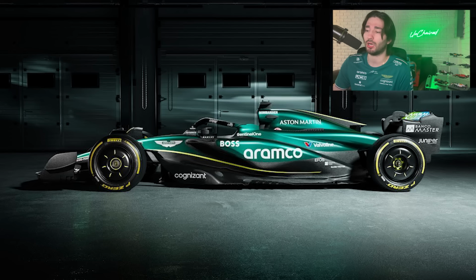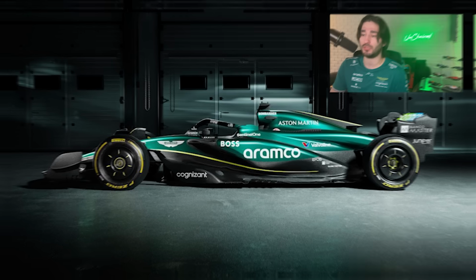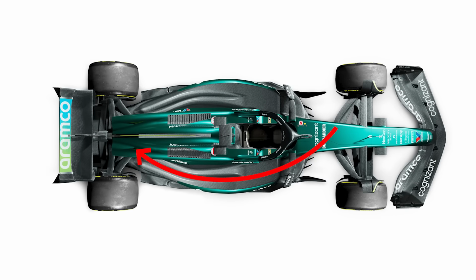I love the look of the car, but the actual undercut itself, especially from this view, you can see that they've expanded that undercut. And that was kind of something that went with the floor anyways. Because of that floor design, the undercut was expanded, but they still kept this deep gully with its rear downforce, but it's that Canada version of it. It's not as deep as it used to be. It used to be a lot wider, but also going deeper into the car. Now it's more towards the back of the car. Somewhere towards the middle of that side pod is where we see that deep gully.